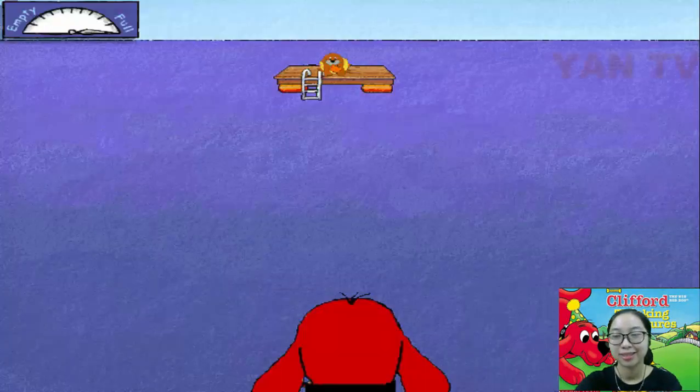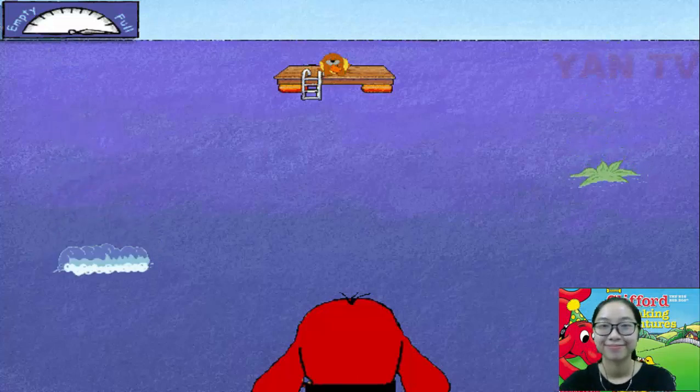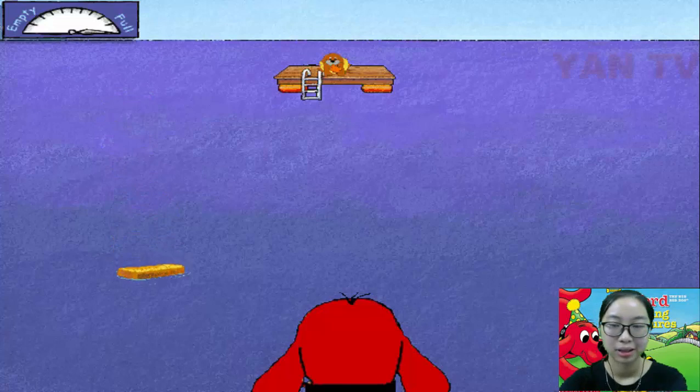take this. Clifford is a really good swimmer, but getting hit by waves makes him tired. Swimming into seaweed makes him really tired. When Clifford is really tired, he loses all his energy, and he needs to stop and rest. Luckily, fish sticks give him energy. Help Clifford eat fish sticks and stay away from the waves and seaweed. Help him reach Rocky. Okay.